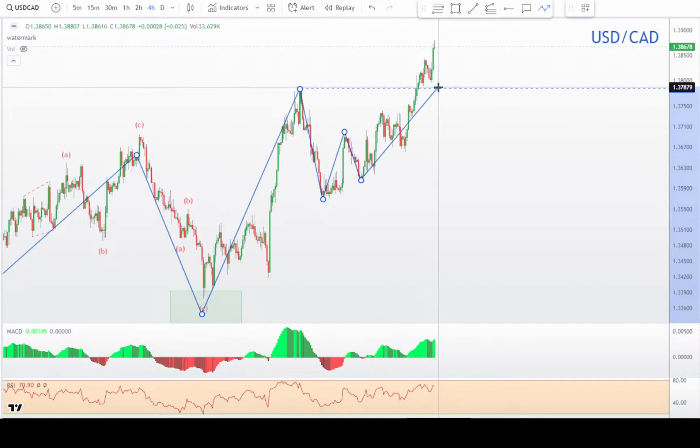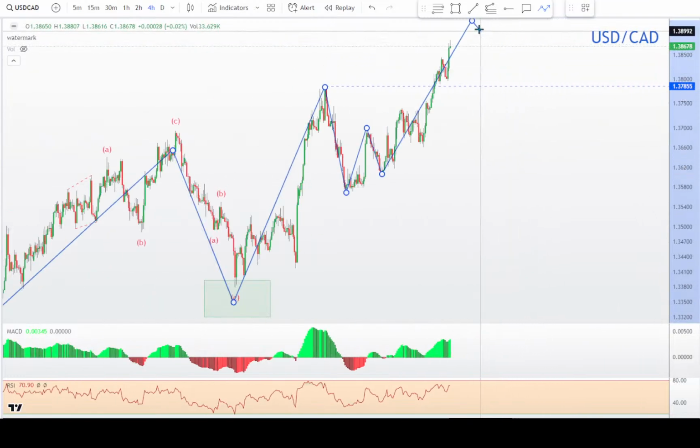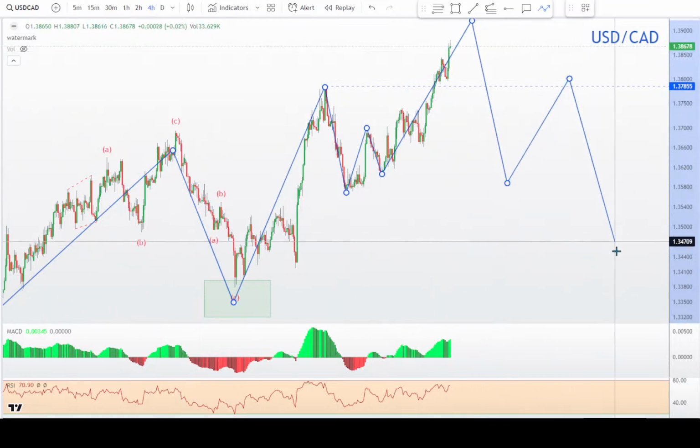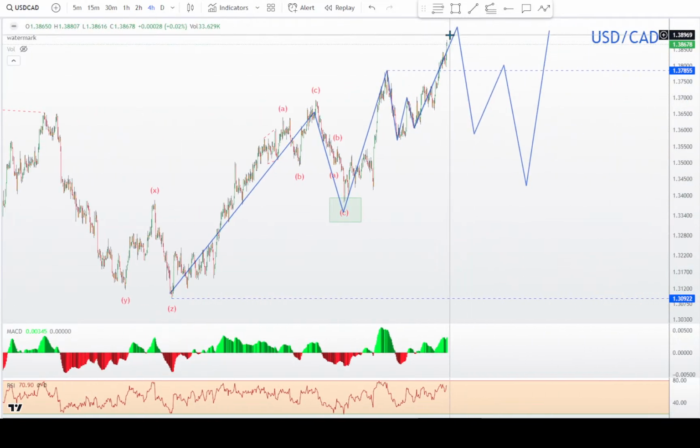I think they've got to be pushing it up, but basically it's 1, 2, 3, 4, and then this is going to be five. I think they need to go up one more time, and then you'll have your leading diagonal, and then you're going to get a really big correction before they resume up.